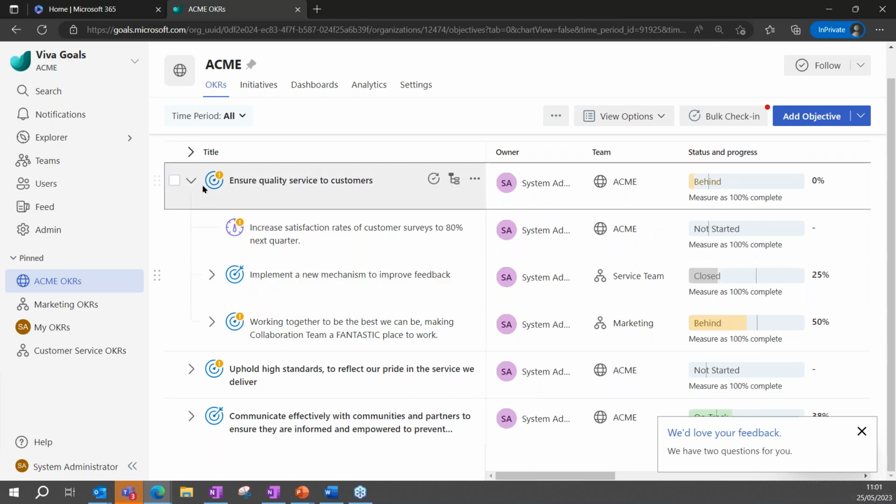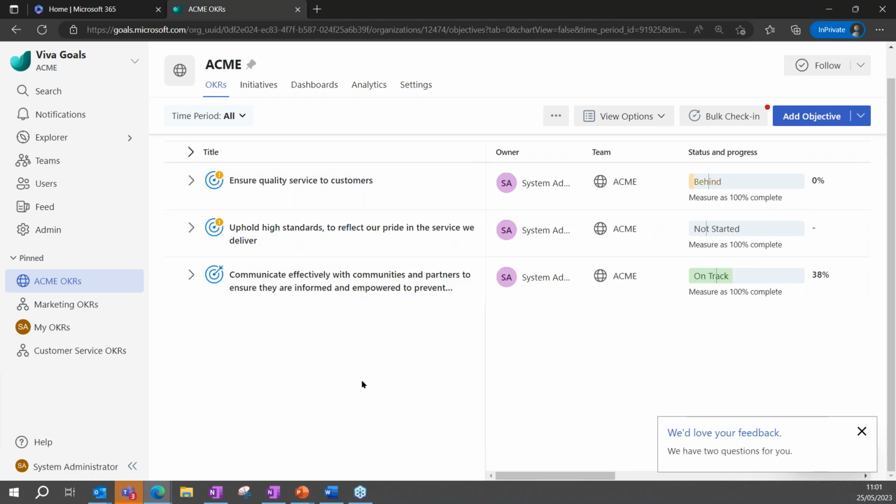Now, one thing we don't want to have to do is manually check in every single thing, right? That's not what we want to do. And that's something that at CPS we started with. We started with manual check-ins just to see how it worked and if it would work for us. The answer is: not very well. It can become quite tedious if you have to go in and check how we're tracking against our objectives and key results. So one thing we would highly recommend, and one thing that we're doing, is integrating other systems that we use to track data.